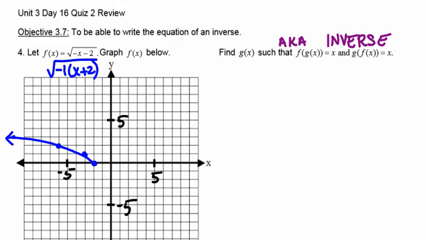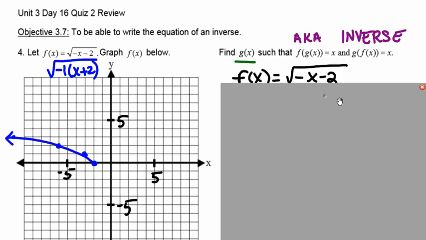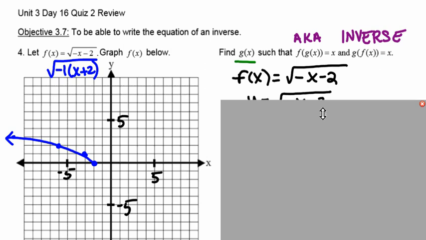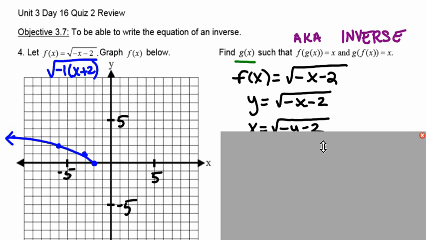Again, we said we want to find the inverse for f. So when we're finding the equation of our inverse, we take our original function, and we talked about switching the inputs and the outputs. So your inputs, those are your x values, right? Your outputs are your y's. Same thing as f of x being an output as well. So if we switch the inputs and outputs, that brings us to here.